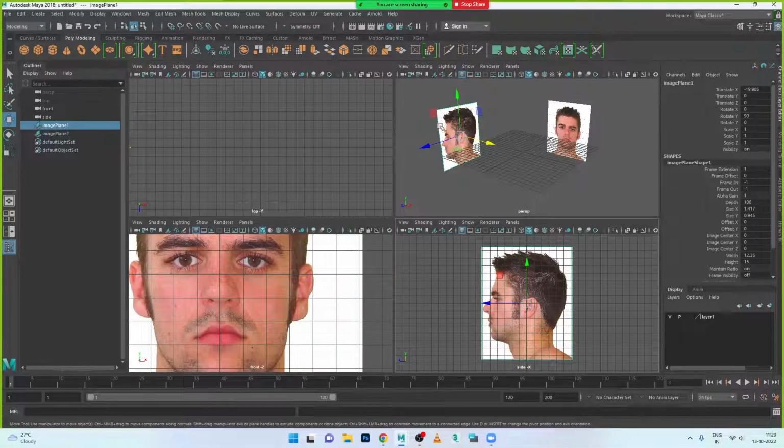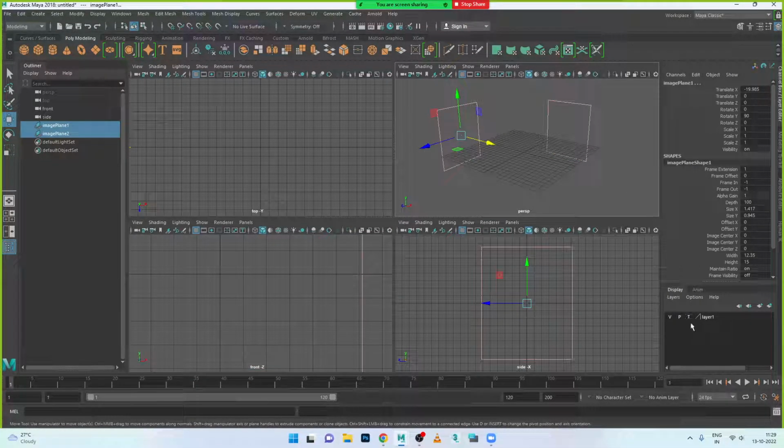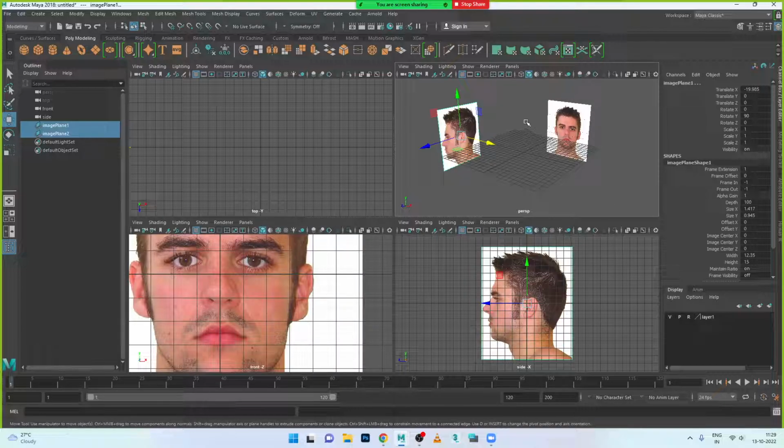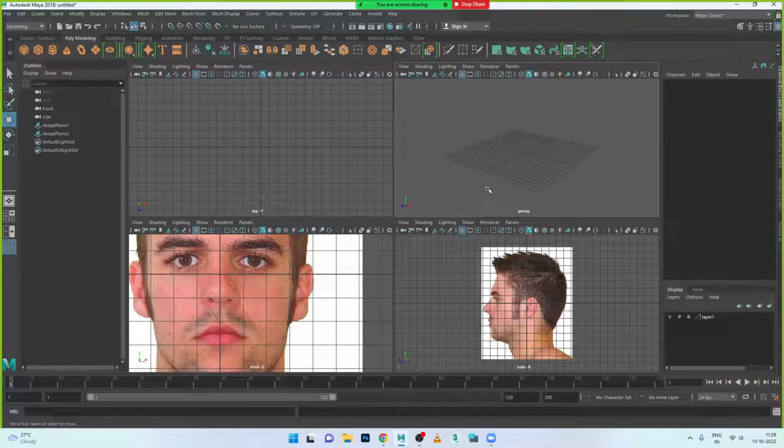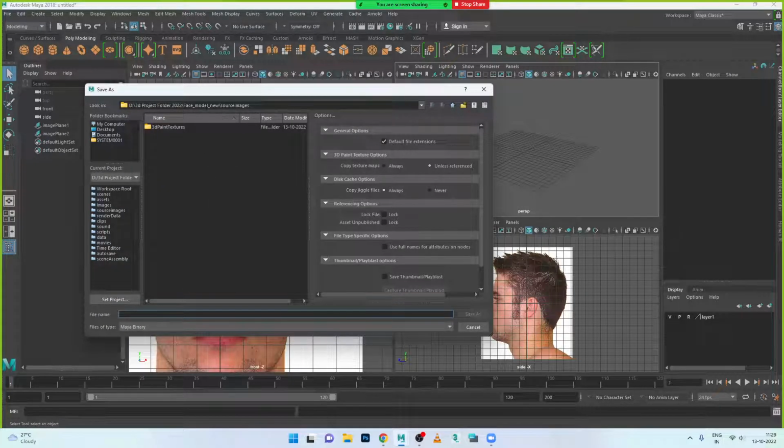So come to the perspective. Select both. Freeze option on this one and hide fill for the perspective only. Show image plane and remove the image plane option from here now. This is one file I have to maintain now. Save this file now. So Control S to save this file. Where are we saving? Face model, new, source images. Now inside the scene, name this as FM underscore model underscore stage. I am just giving a name called stage on this. Just click save on this one.